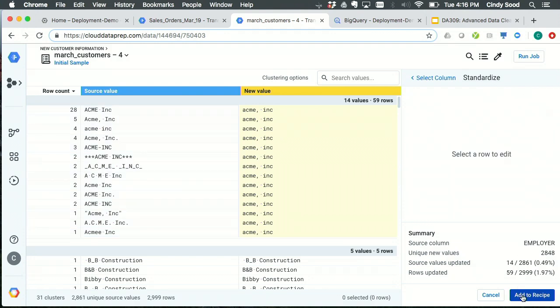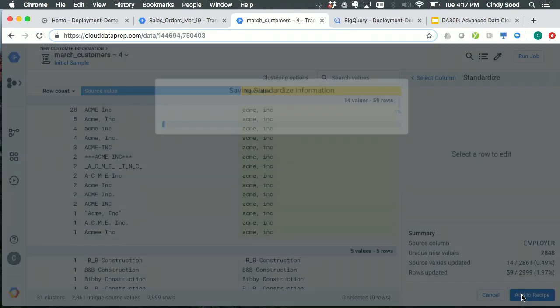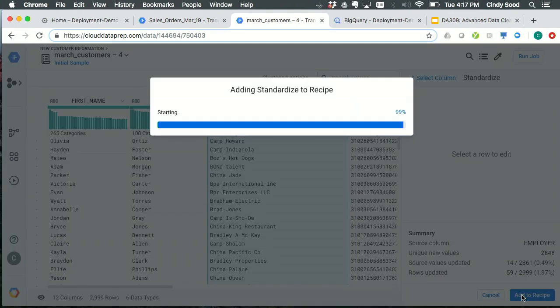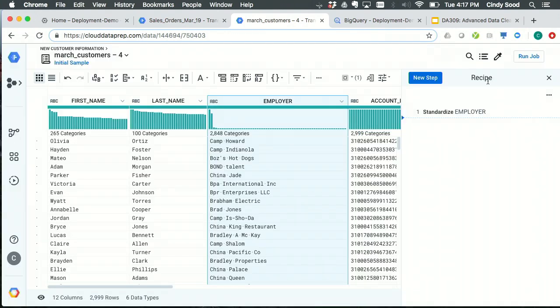We're now going to choose to add this logic to my recipe step, so you can always come back and look at this. When we come back to the transformer grid, the recipe opens up, and we now have this reusable logic. So anytime we have new data coming in, we can use this logic that we've already created to do exactly the same thing. So that's pretty nice.